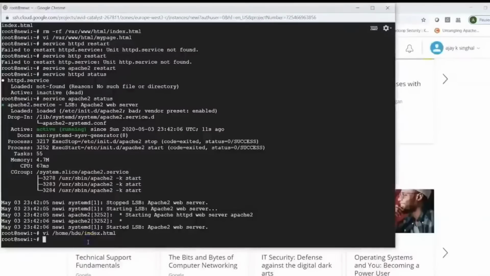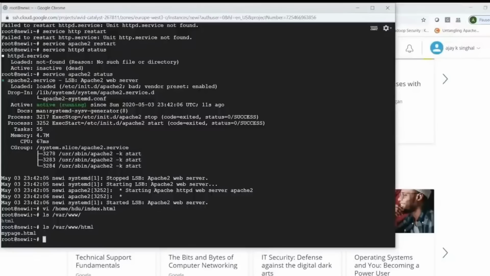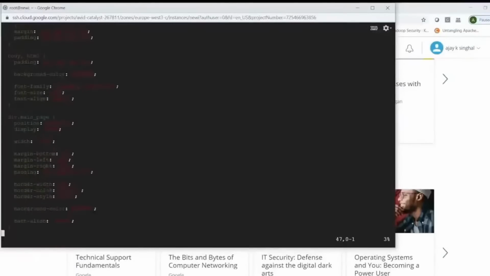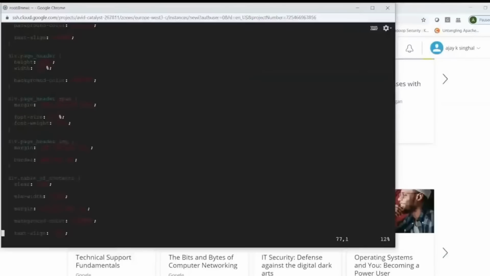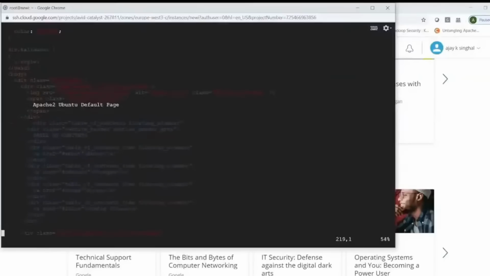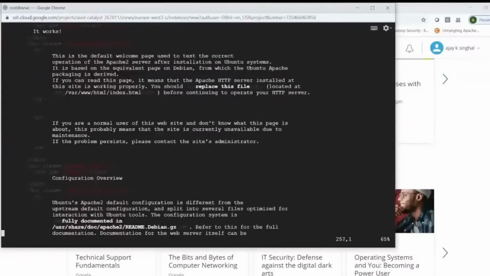So we had the page here in /var/www, and then we had the HTML folder, and in the HTML folder what I had was this index file. As of now I just moved it and put it in a different location. If I look in my home directory, index.html shows me the complete HTML page we were seeing on our web server, and here it shows what this page would display if you run it on your HTTP. It says Apache 2 Ubuntu default page. It shows it works, it shows the content, and so on.